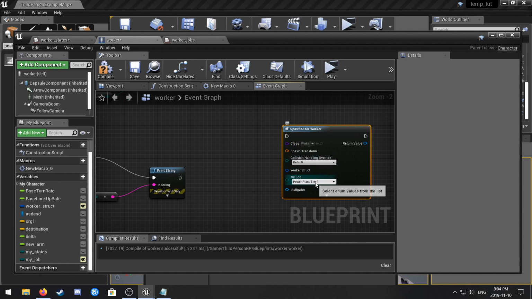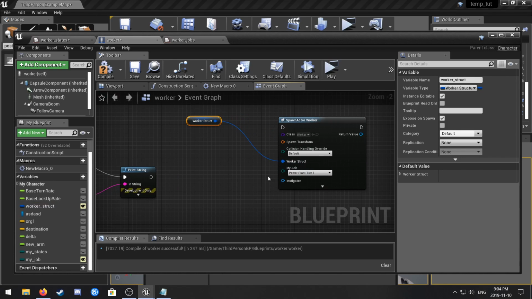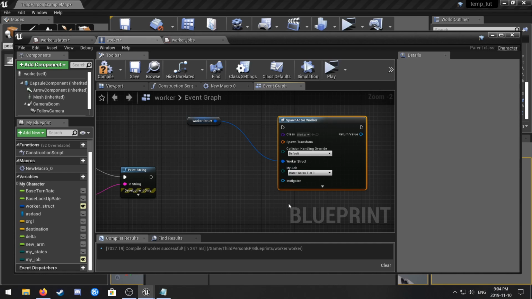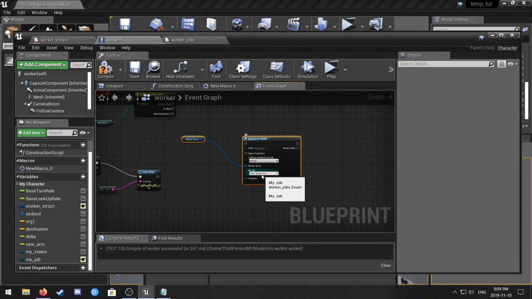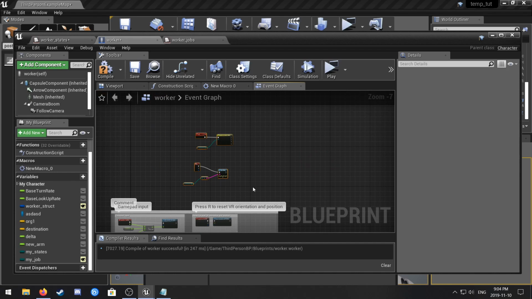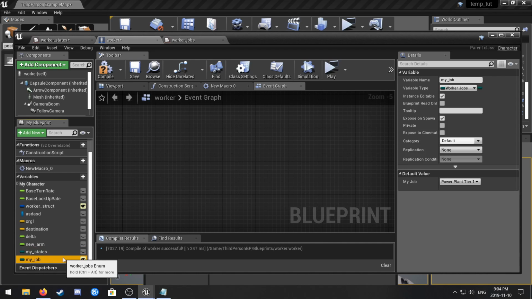But essentially, it's a list here. So say we're respawning this guy. We got the structure from our save variables. It goes in here, and he works at this job. You want to start him on the waterworks when he spawns in. You get creative. I mean, this is all hypothetical. Obviously, you got to use this for your own examples. But yeah, enumerators are a really good way to switch for states and keep track of certain things. They're really good for switches, in my opinion. But yeah, enumerators are awesome.